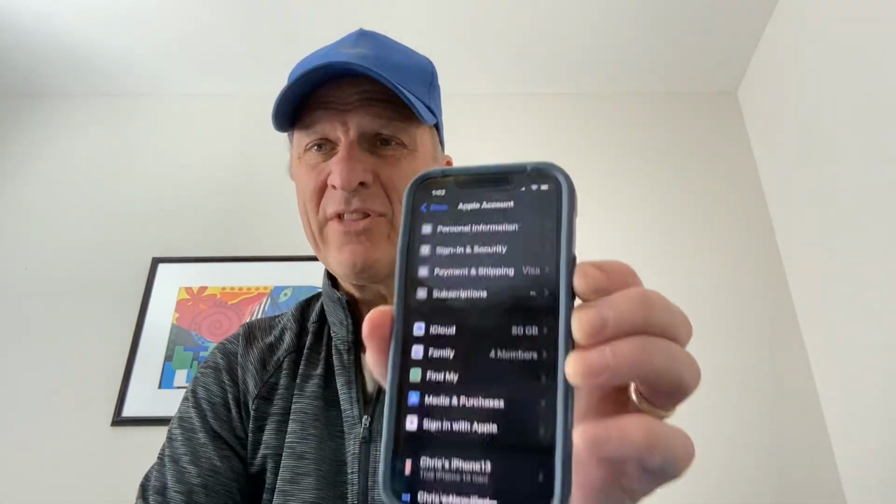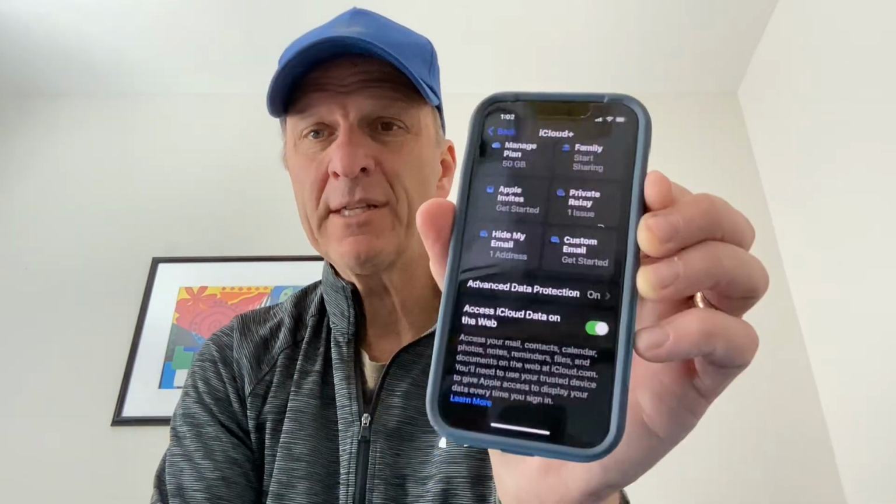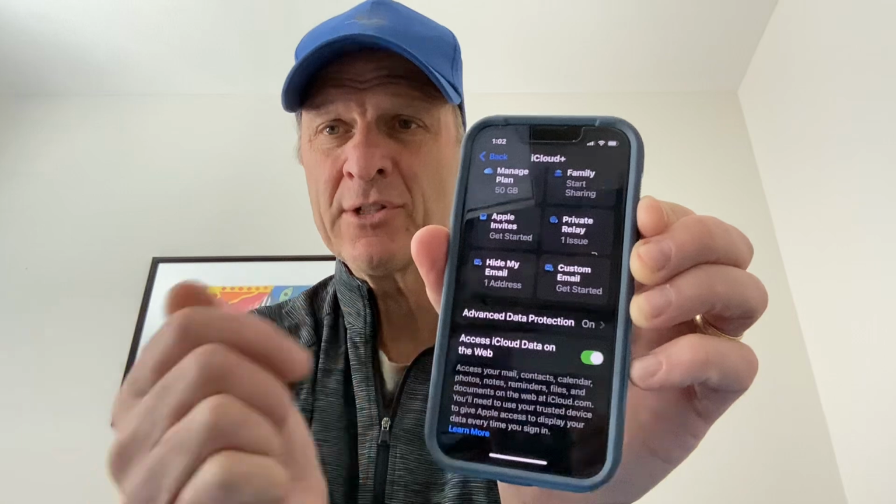So on your phone, you go to Settings, which I have just turned on, and you go to the top where you have your name and the Apple account, and you click on that. And you should see something that looks something like this: personal information, subscriptions, iCloud. Okay. And you go into iCloud, since this is an iCloud feature, if you will, and you scroll down to where it says Advanced Data Protection. Right there, baby. In my case, it's on.